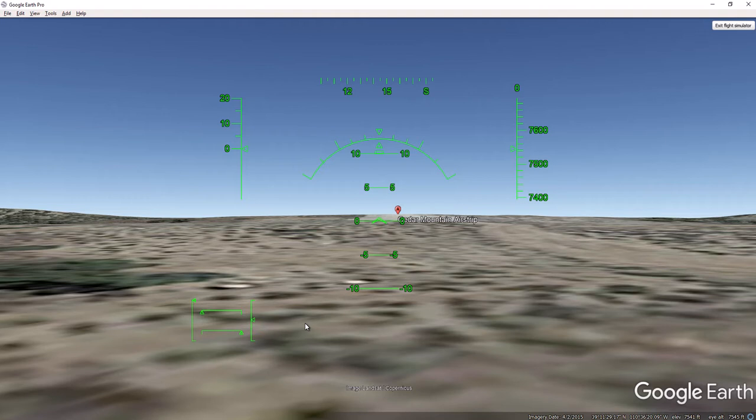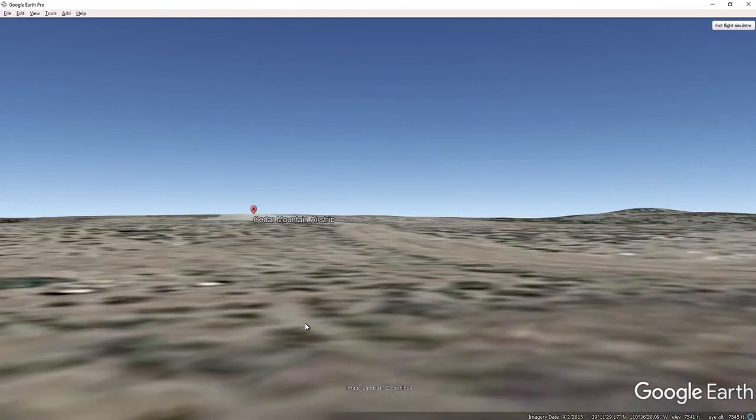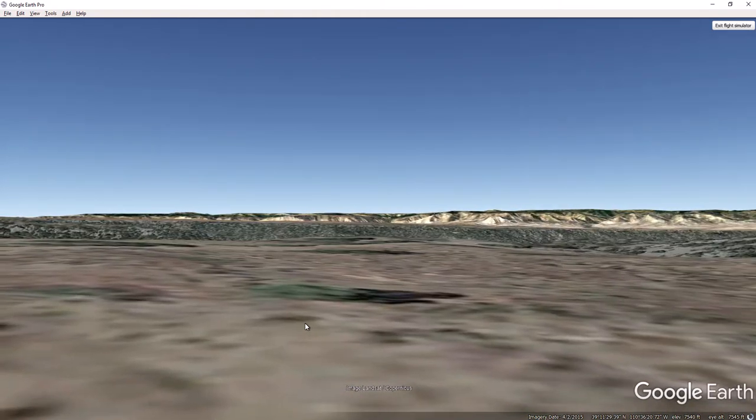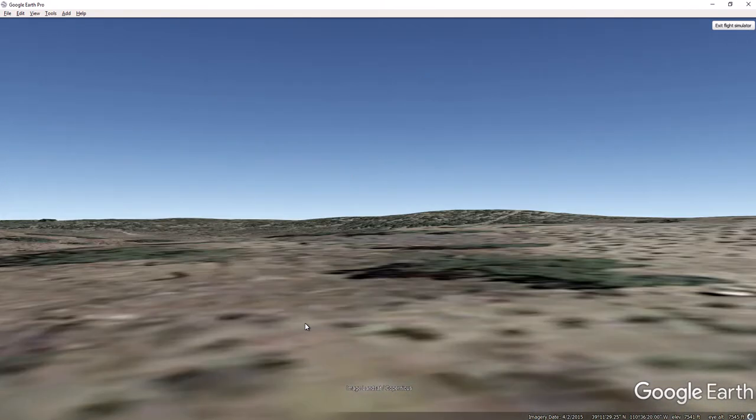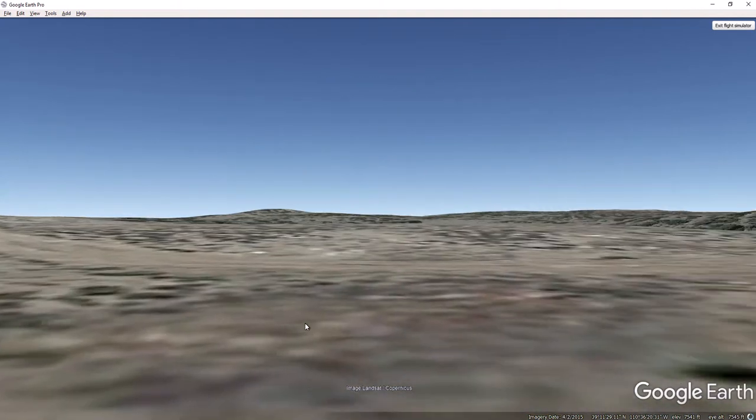Let's say that your airplane is doing all sorts of crazy stuff. It's yawing and rolling at the same time, and you're going out of control. You can hit C and it'll center those and trim it. All right. When you're up in the air, you can hold in control and use the arrow keys, and you can look around, up, down, and all around. Just know that when you look away from your instrument panel, it disappears.